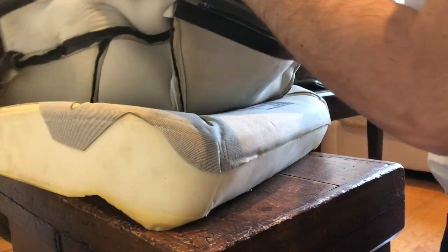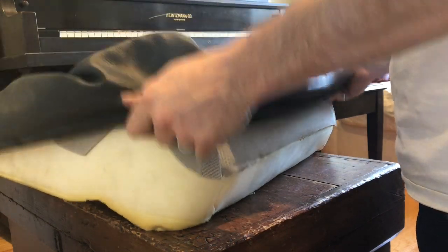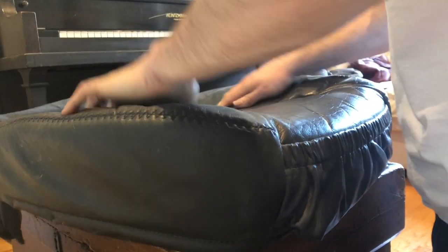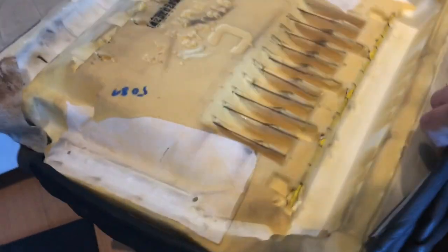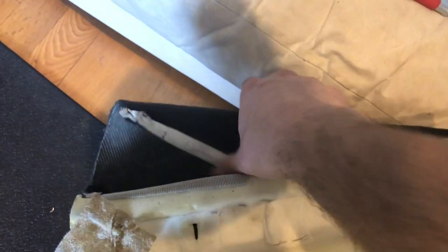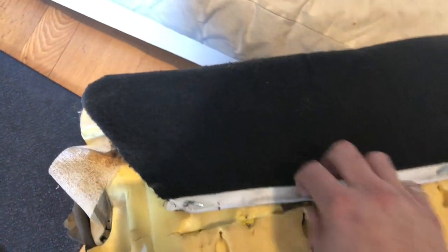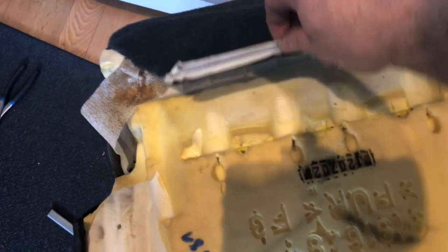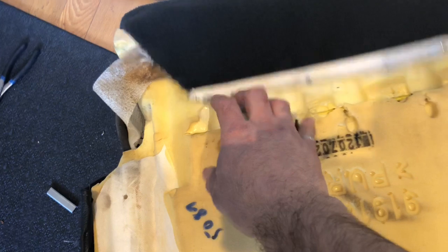So we got two here. We did all the inside ones. Okay, now pull this over like this. Oops. Top of the seat looks good. And as for the rest of them, we had some along the front. I think it was one, two, three, four along the front, and three on the sides, and a few along the back. Now those need to be done. Actually, can I do this now? I might be able to do this now, but it probably makes sense to wait until the seat is installed.